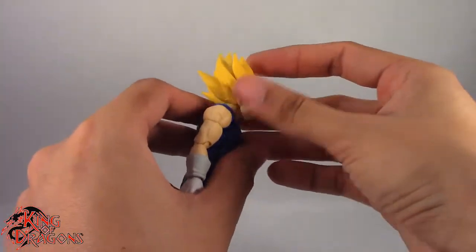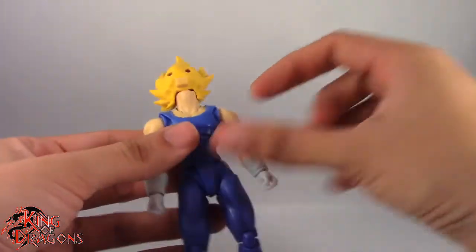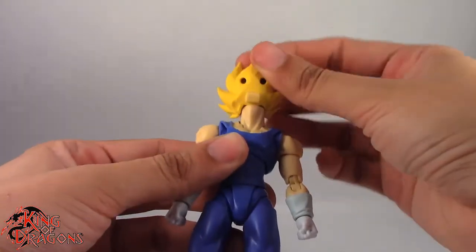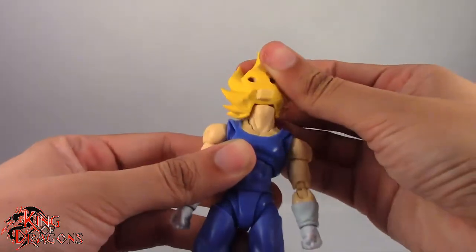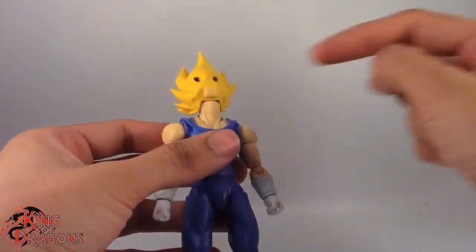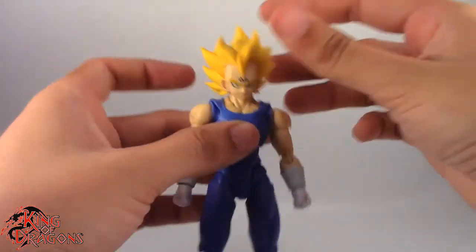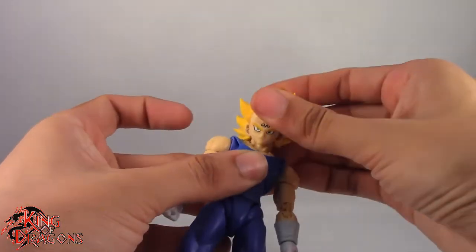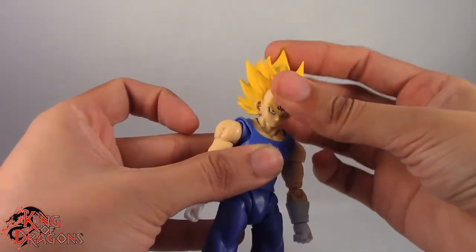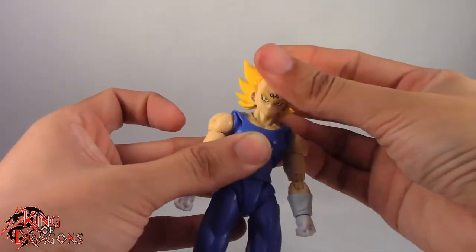He does have a ball joint in the head, but let me actually just pop his face off really fast. It sits really, really low on the head. In fact, you get virtually no movement with it. That is a little bit unfortunate, and the way it is, that's the only way to get to the neck without actually popping the head off. But you're mainly just going to get a swivel and some slight up and down on that, and the neck joint really doesn't move all too much.